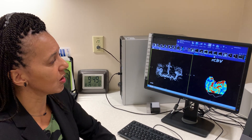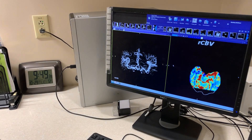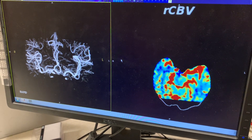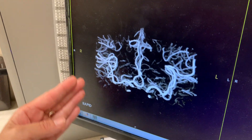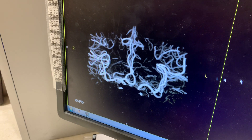So one of the things that we have here at our Comprehensive Stroke Center is rapid imaging, and these images are acquired immediately after arrival to the hospital and then they go directly to the physician's phone so that they can look at these images and determine the best appropriate treatment. This first image here is some vessel mapping and the physicians are able to look at this vasculature within the brain and determine if there is a blockage.